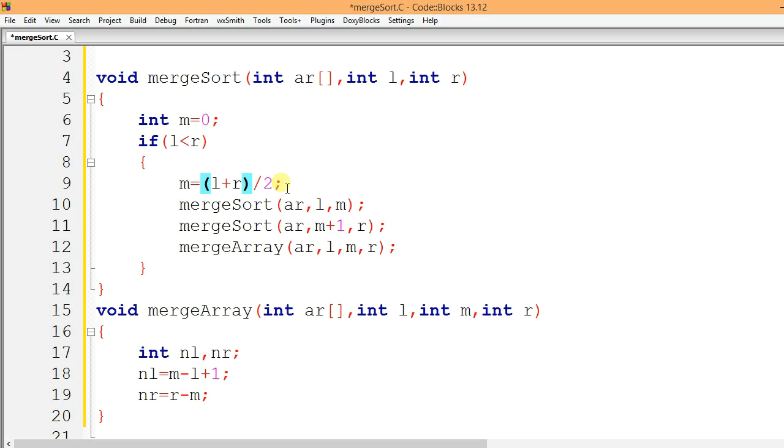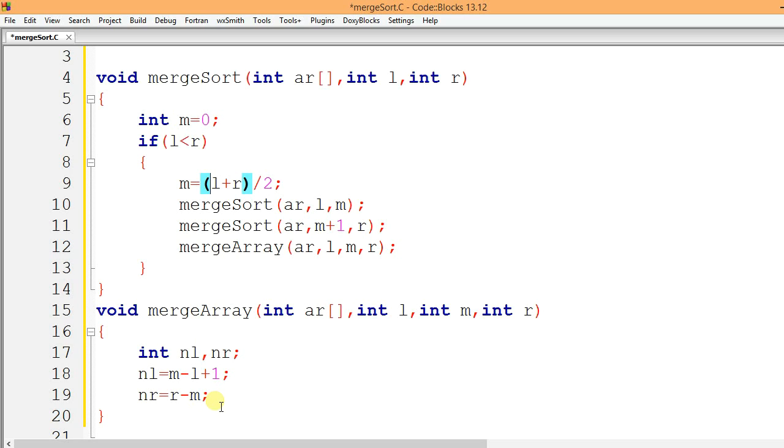So M is equal to 1. And what my left subarray would hold is the elements 0 and 1. The right would hold elements 2 and 3, and NR, the number of elements in the right subarray, is equal to R minus M, which means 3 minus 1 equals 2.